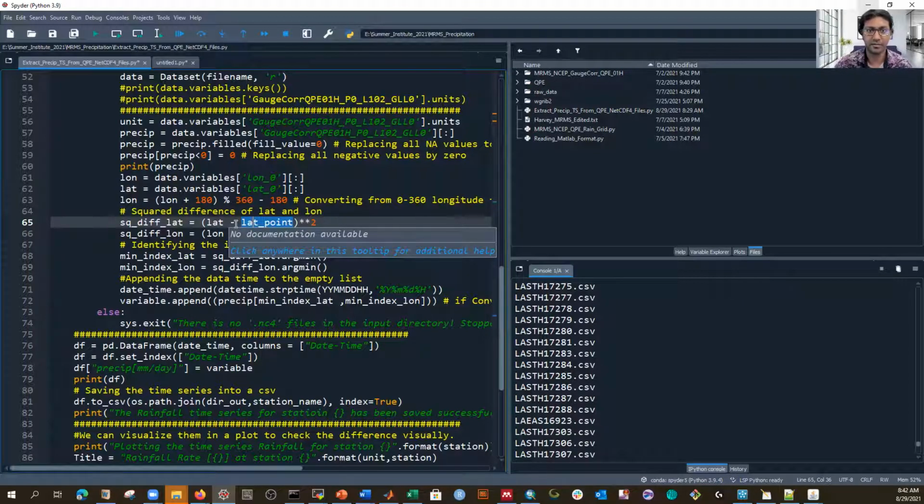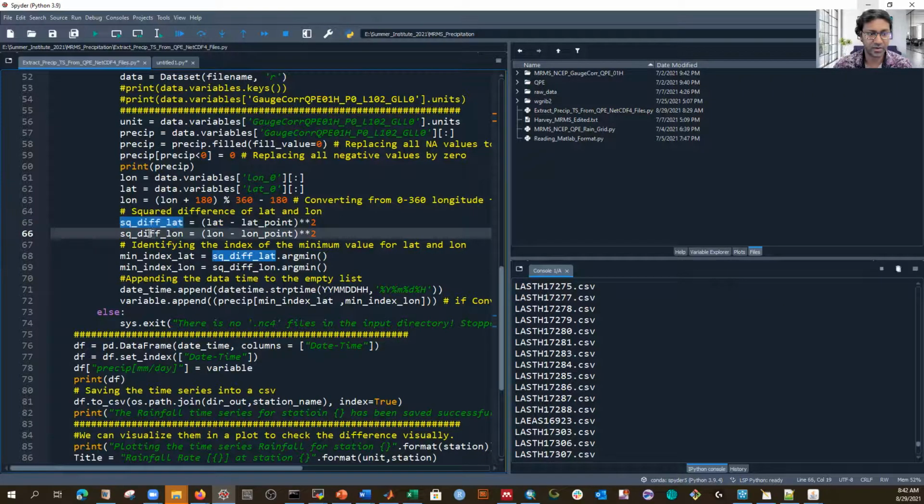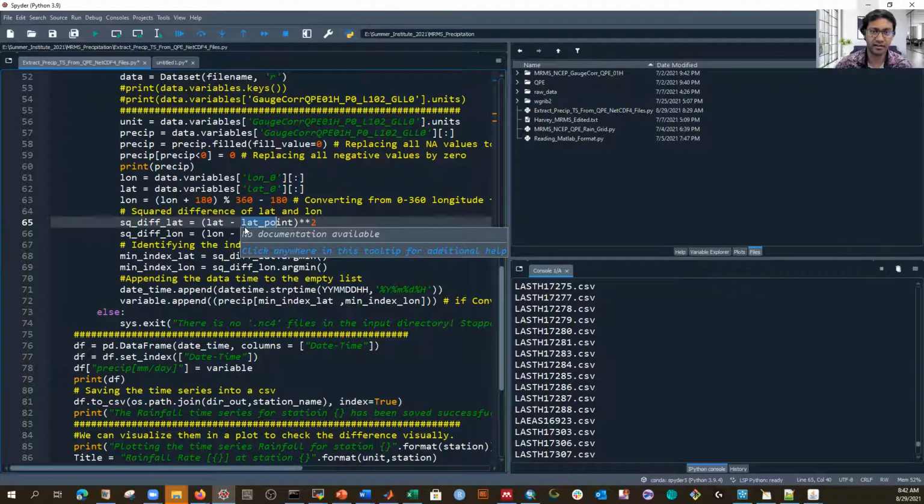If you multiply, you will have that number of points. So it will take the square difference for all these points, and put it inside that square difference latitude array. Then I'm doing the same thing for longitude. So now I'm taking the difference between the latitude of my point and all of the points that are there in the data set. And for longitude, I'm doing the same.